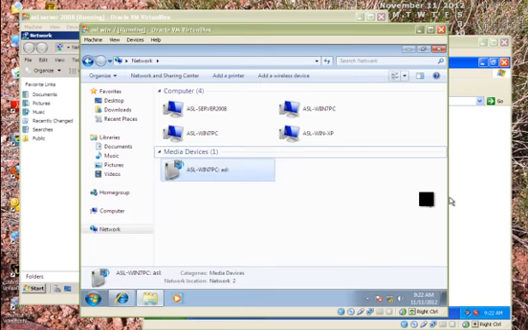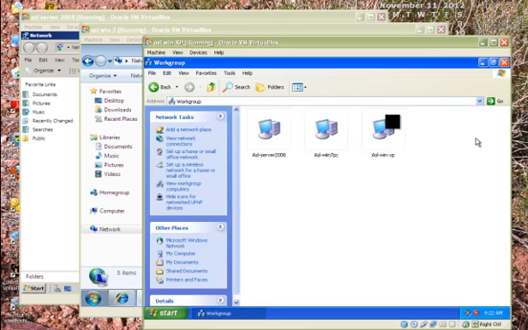As for Windows 7, you can see the Server, Windows XP and Windows 7 in this network. As well in XP, you can see all three of the network servers are connected.